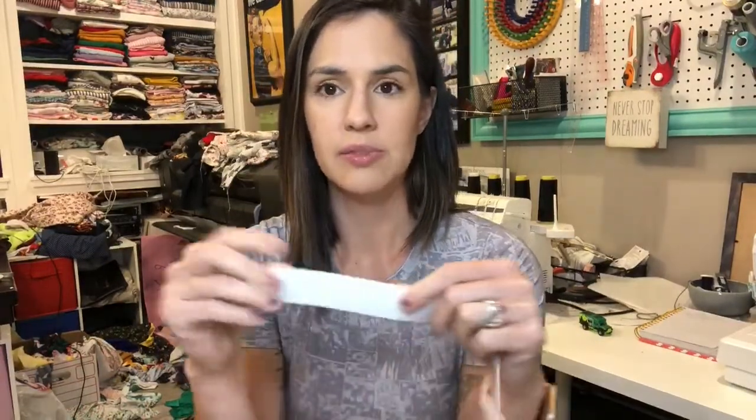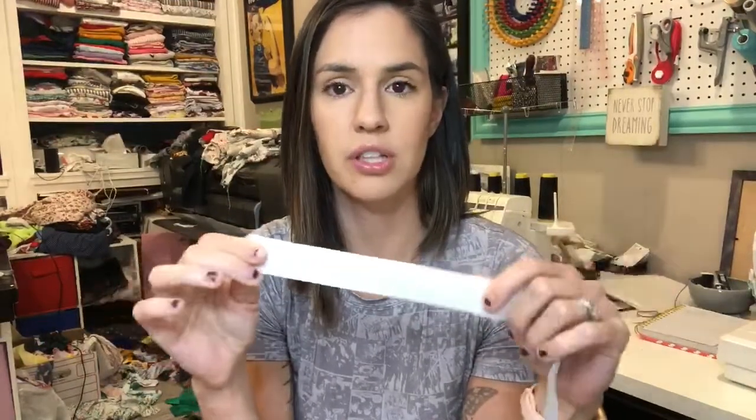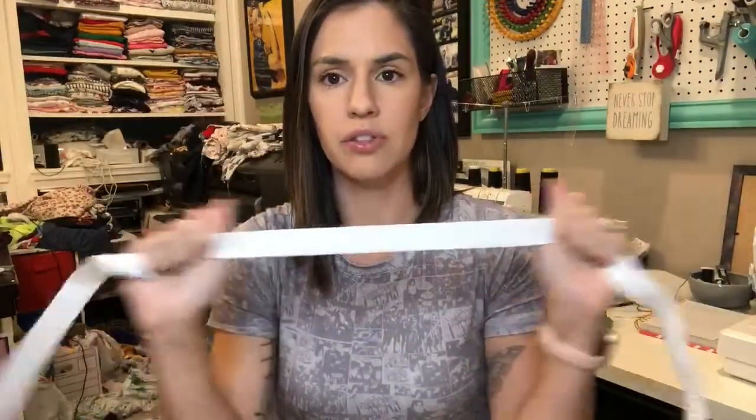I like elastic that's more like that last one I showed you, that has a little bit softer stretch and recovery — I feel like I get a little bit longer wear with that. An elastic like this firmer one has a lot tighter stretch and recovery, so it feels a little bit more snug. Once you have your elastic and your bummies basically sewn together, I'll show you how I put the elastic on top.